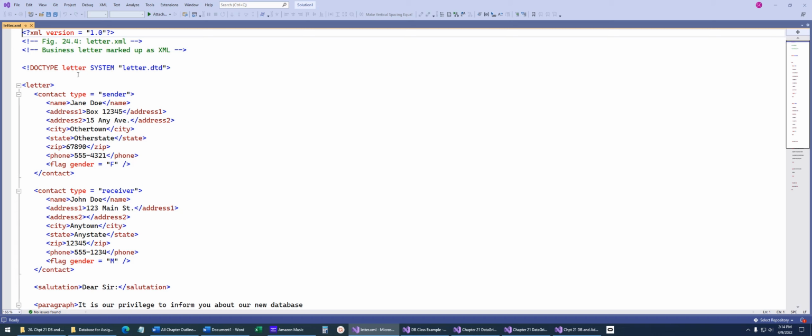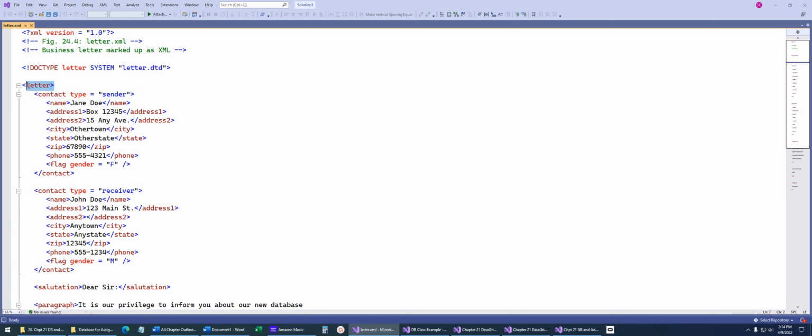So we've got our XML tag at the top. You'll notice XML is a self-describing markup language. It stands for Extensible Markup Language. It's all over the internet and applications nowadays, and basically it's just a self-describing language that has tags, and within these tags you can also have attributes.